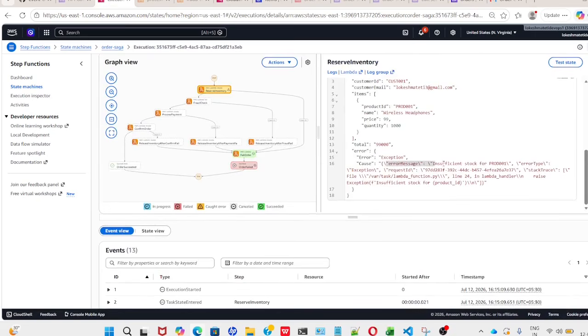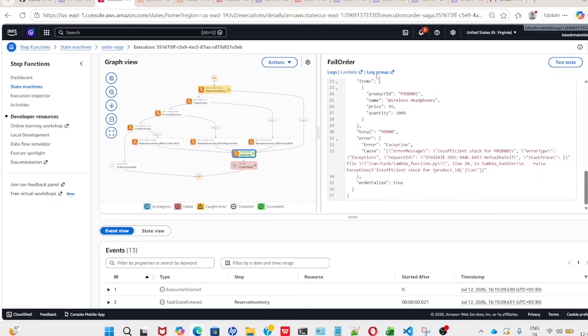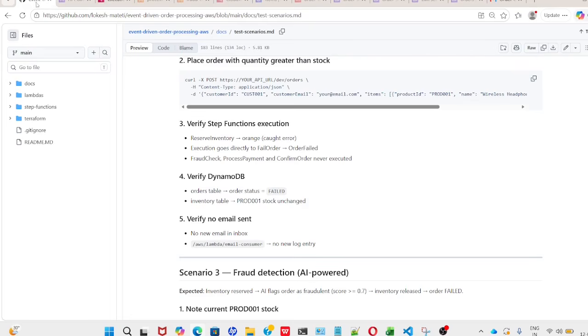What is the error? It says insufficient stock for product 001. Once this is done, it is not even going to any other checks. It is not going to fraud check or process payment, nothing. It will directly come to the failure state. So we can see the order failed state comes directly.